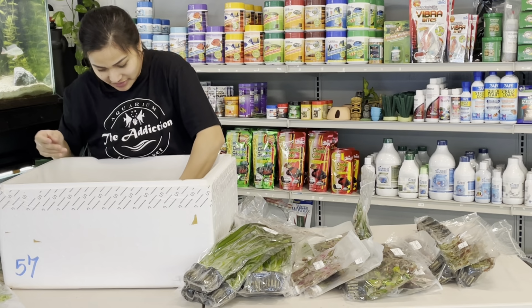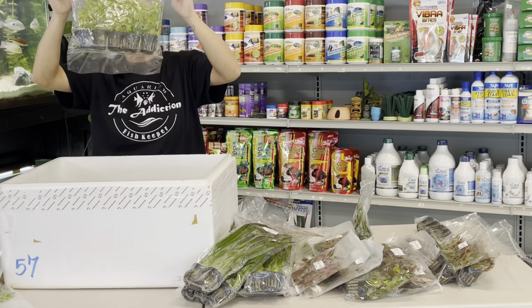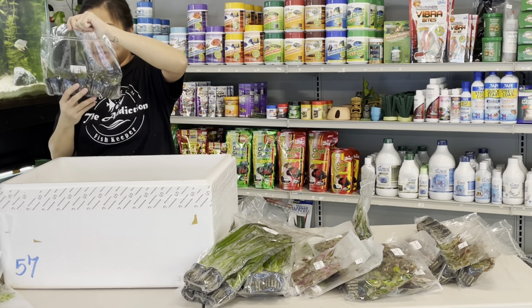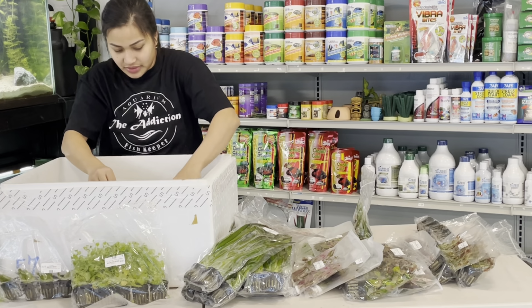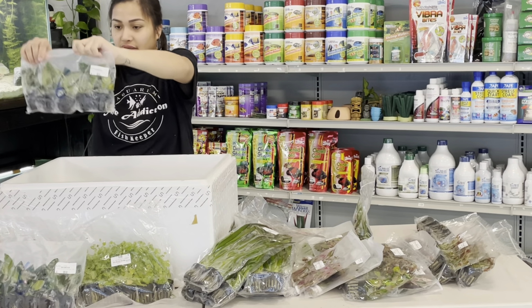Oh, this is what I have in my home. They call... Look at this. Hairbrush. Indo. Hairbrush. They call it Indo. Hairbrush? Yep. And this is Anubias again. Oh, nice. Looking at Anubias right here. Yeah, Anubias.